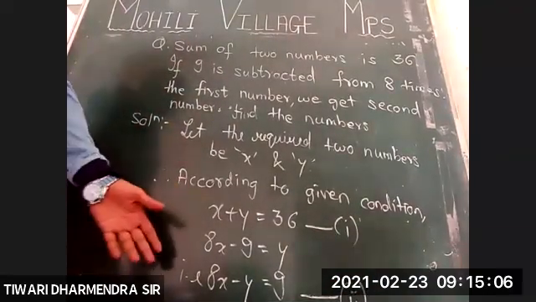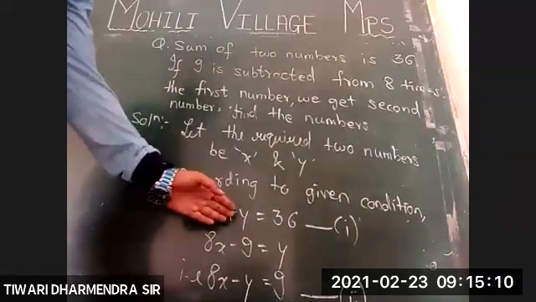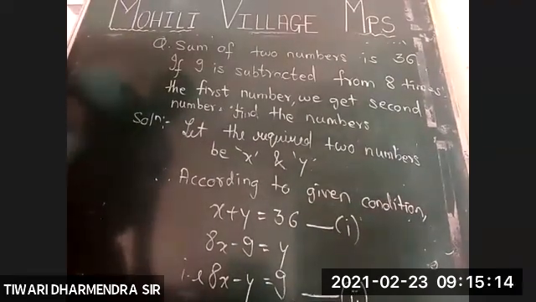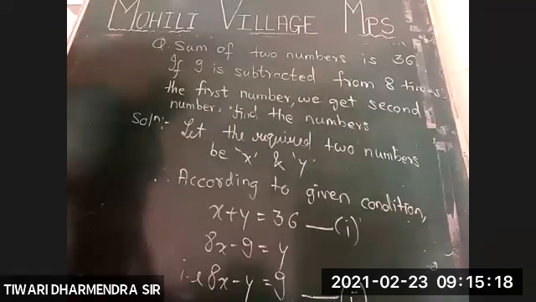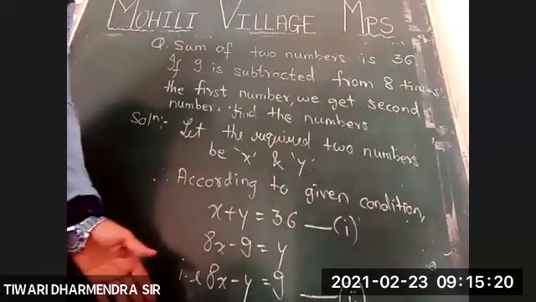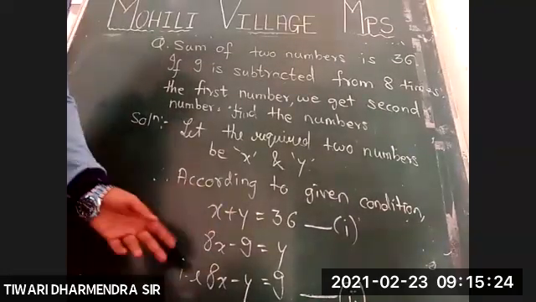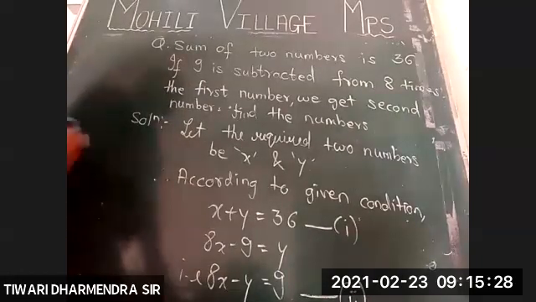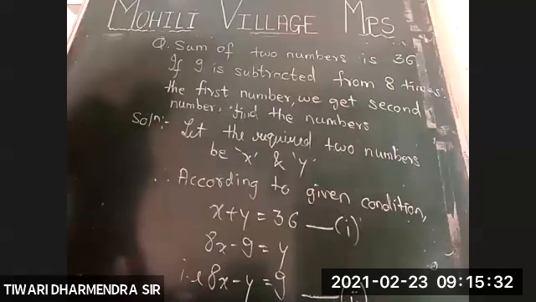Now we can see this problem can be easily solved. Here we have the variable y with opposite signs. If we add, it will get cancelled out. If we subtract, it will get added, and we would have to subtract again to get the second equation, and the procedure will become lengthy. So better we will add equations 2 and 1.